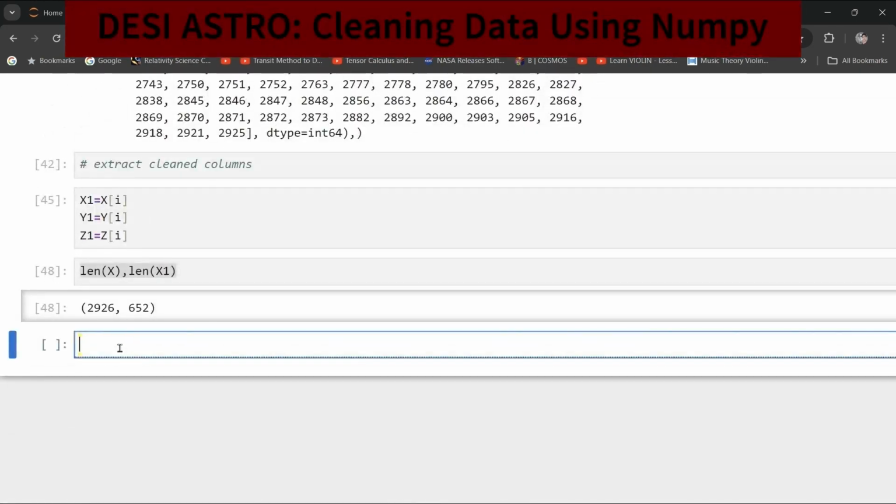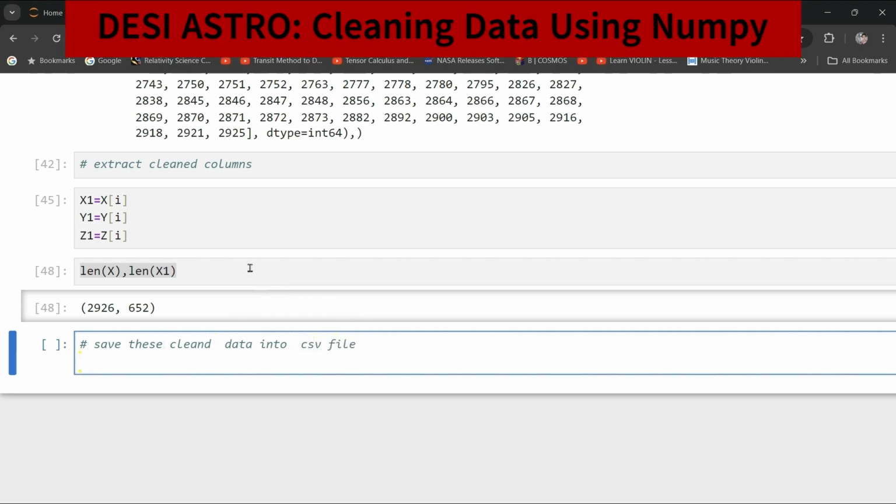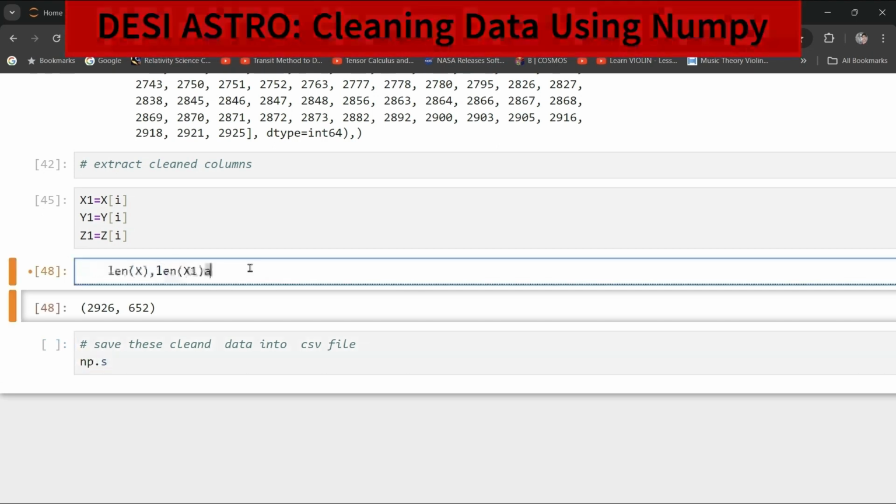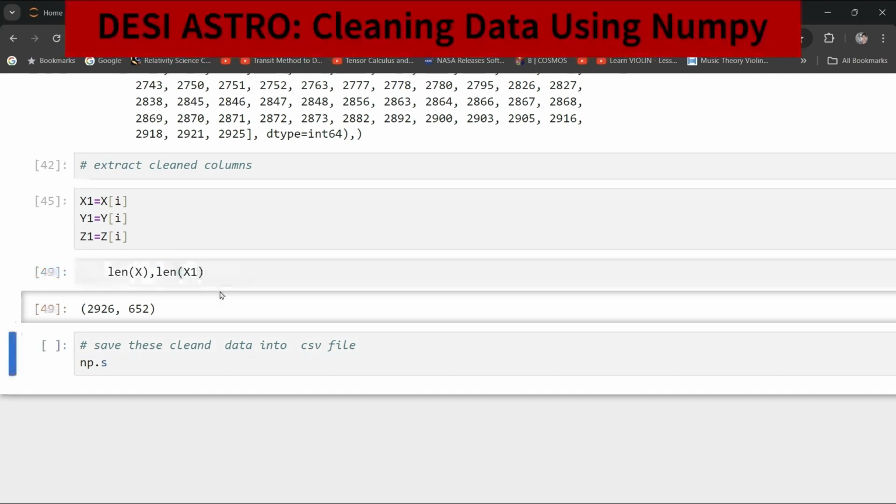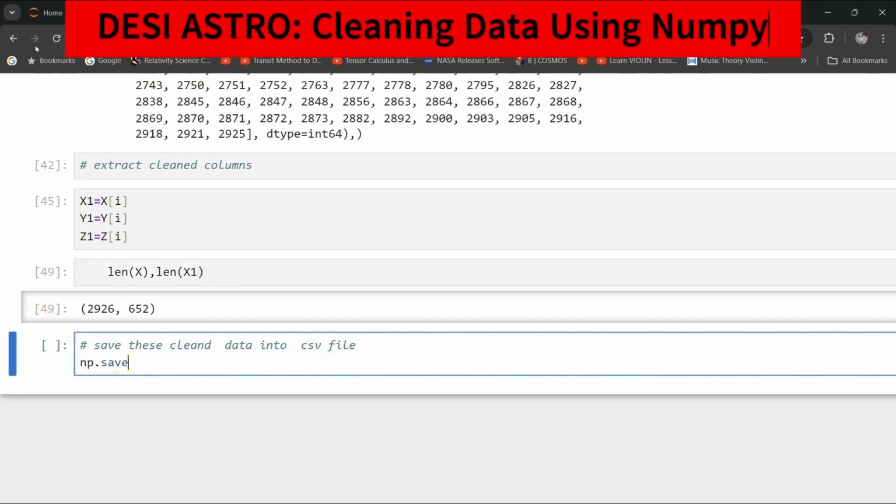Now save this homogeneous, or cleaned, data into a CSV file. For that I will type np.savetxt.